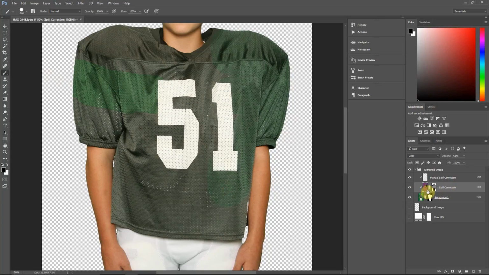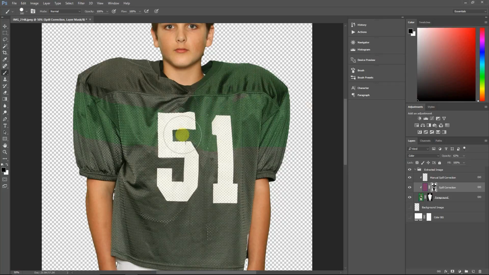Oops, excuse me. You see what I did there? I actually painted in the spill correction map. So I removed the color that it's using to correct, but there still is some spill correction being applied. It's applying a neutral blend. Anyways, I'm going to undo that here. Be careful that when you're trying to paint in this mask, you're not on the main layer because you'll be painting in the wrong layer. So I'm going to make sure I'm on the mask. Then I'm going to paint off the spill correction.